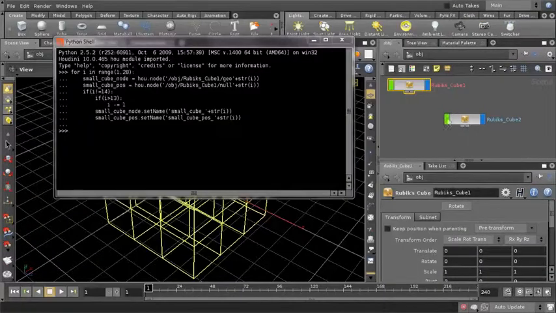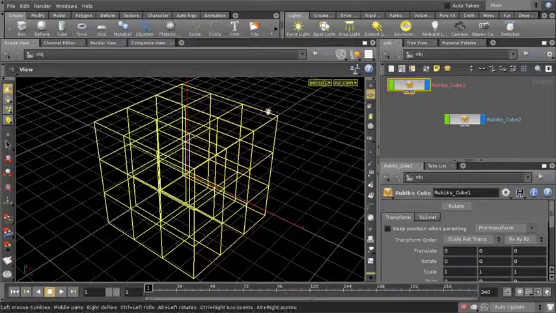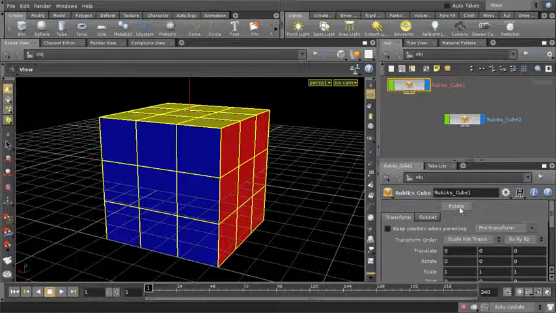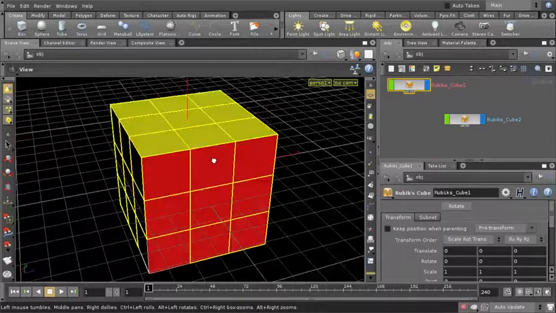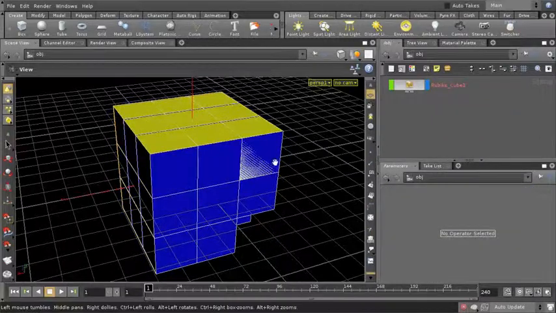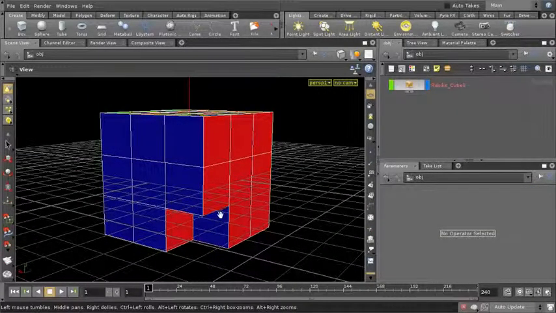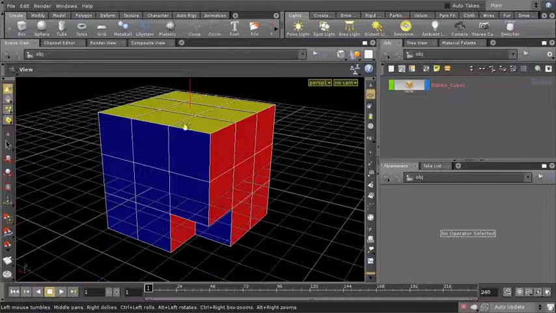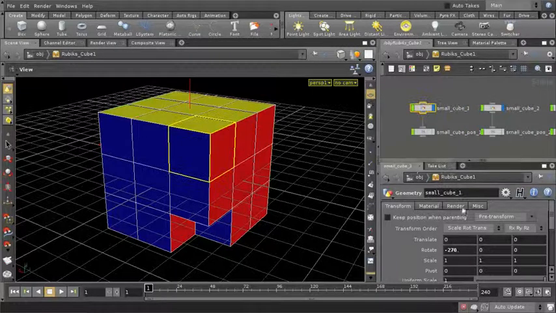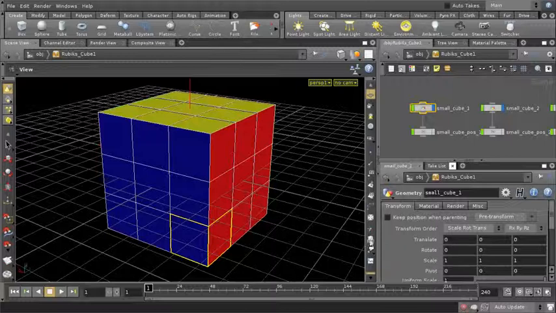And now if I click on my rotate button, let me just minimize my Python shell and get here. And now if I click on my rotate button, you can see that the code is working. I'll just delete this instance so you can see it. You can see this empty area here, and that's saying that my cube rotated. We can also go inside our node to check it out. So if I go to my small cube 1, you can see that here it's minus 270 degrees, so I'll just set it to 0.